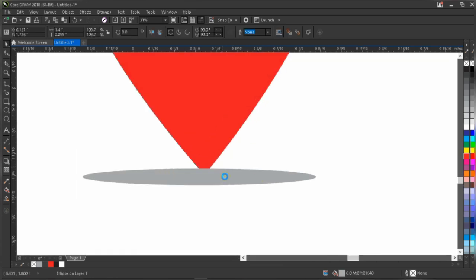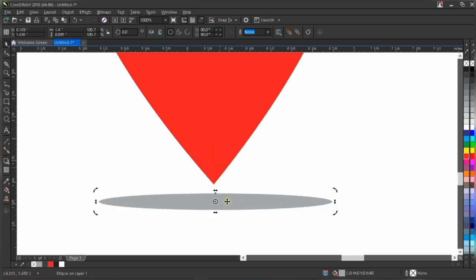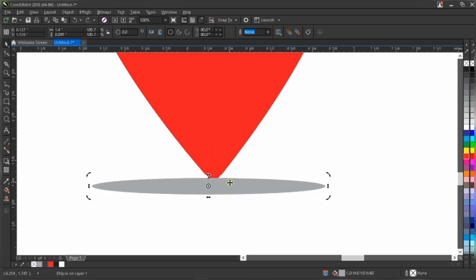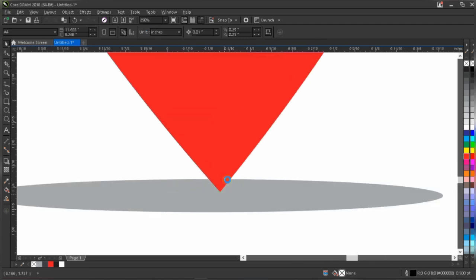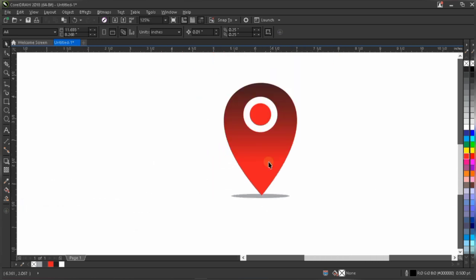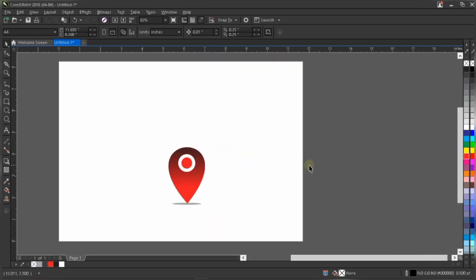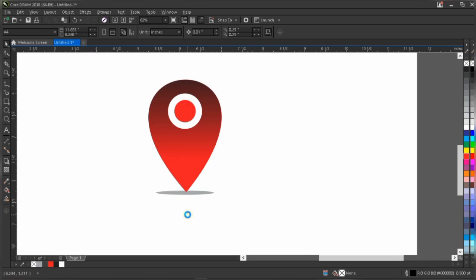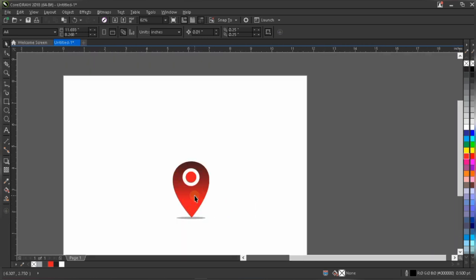Now if you look at this one here, it is on top of this red shape. So how will I take this behind? I will take this behind by holding down my shift key, then pressing on my keyboard Page Down, that is PGDN. Check on your keyboard, you see PGDN. So I'll take it behind: click on it, shift, Page Down. Now my red is on top of it. I can now adjust. So this is how to draw your location icon. If you want to resize it, you can resize it to any design you want.